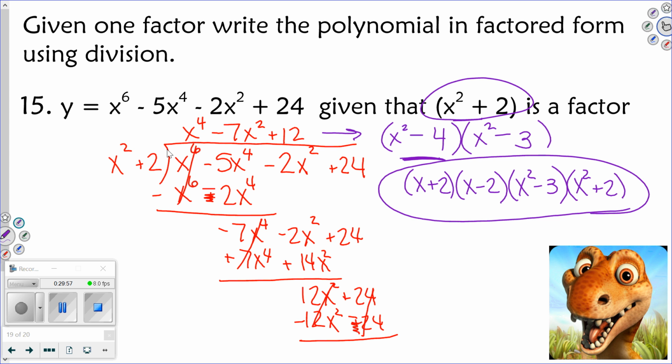So always factor as far as you possibly can. Sometimes those little differences of squares pop up, so go further. If you end up with a sum or difference of cubes that pops up, you've got to go further. You've got to really watch what you have. All right, so questions on all of this? Synthetic is great, isn't it?